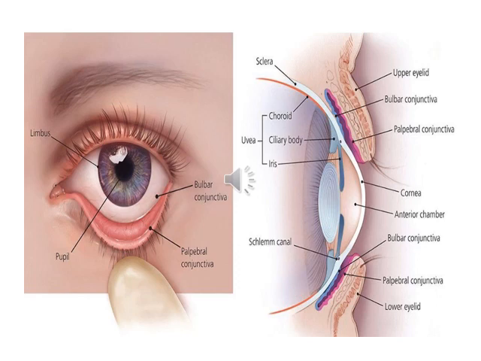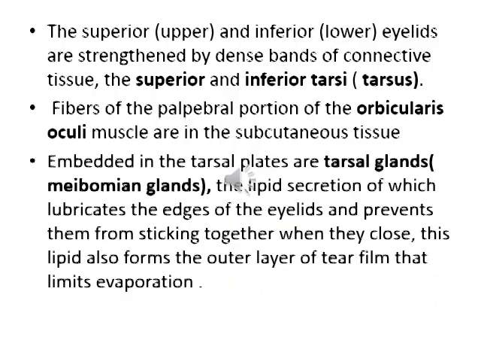The bulbar conjunctiva is the one covering the white part of the frontal surface of the eye, which is the sclera. The cornea is the colored structure here, which is not covered by any conjunctival tissue. After knowing the conjunctiva, which covers the inside of the eyelid and the front of the eyeball, we now can discuss the eyelid itself. We have, as we said, superior and inferior eyelid in each eye.